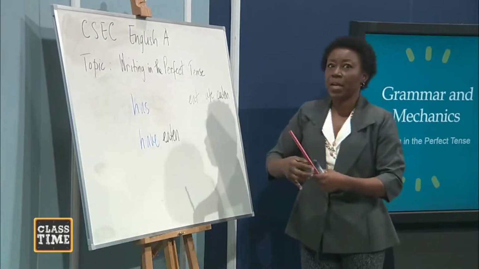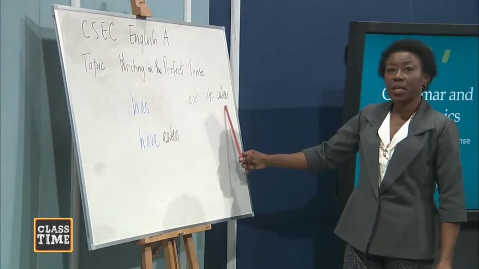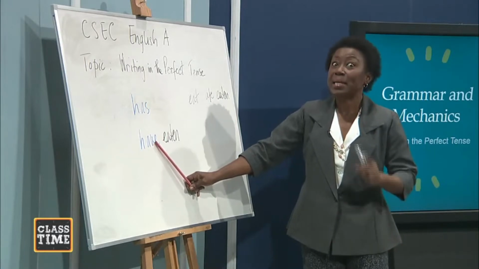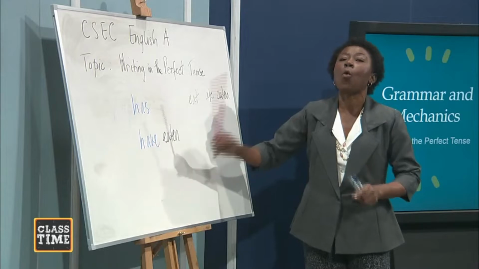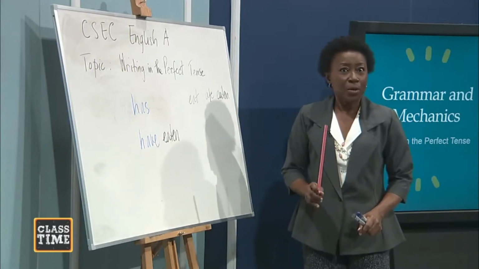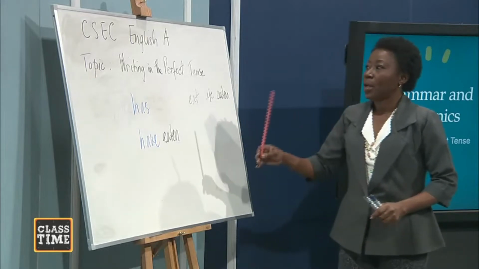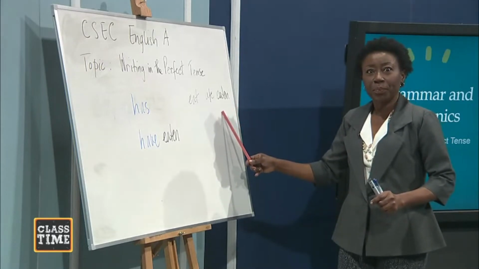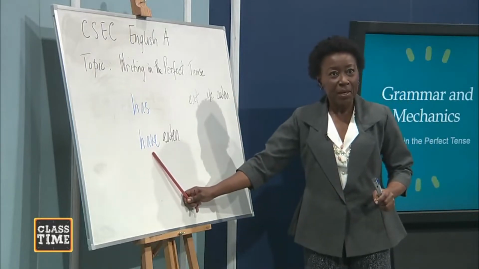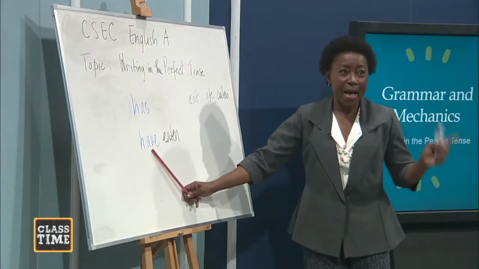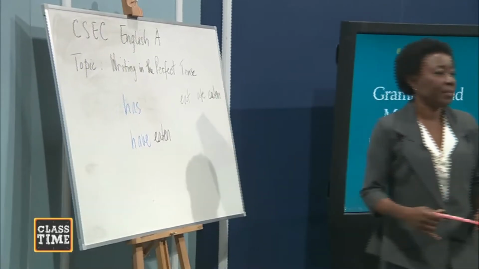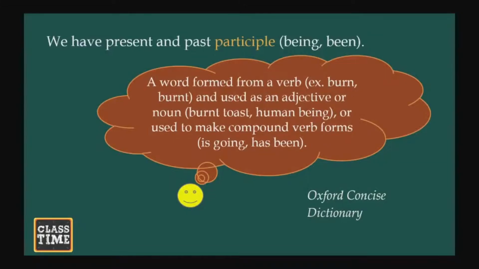All right. So in forming the perfect tense, I use the participle form plus either has or have, depending on if the subject is one or more than one. You get that? Repeating. When we are forming the perfect tense, we use the participle form with the present tense form of has or have, depending on whether the subject is one or more than one. Okay then, let us move forward. I'm trying to go a little bit slow here because you need to get the concept right.